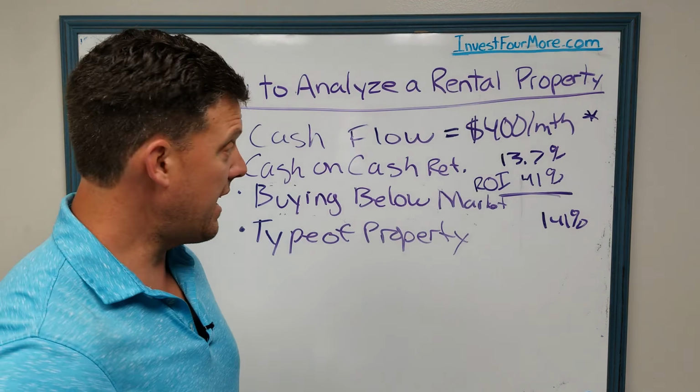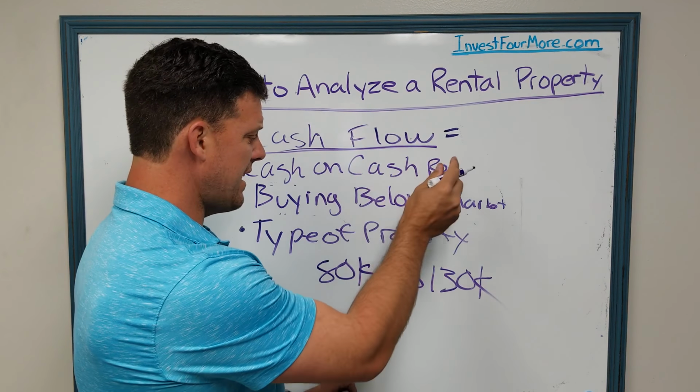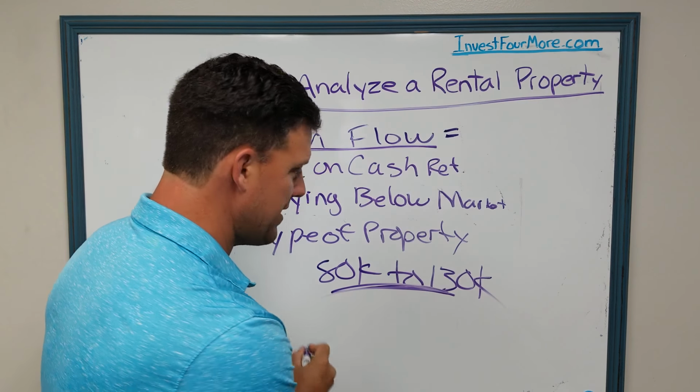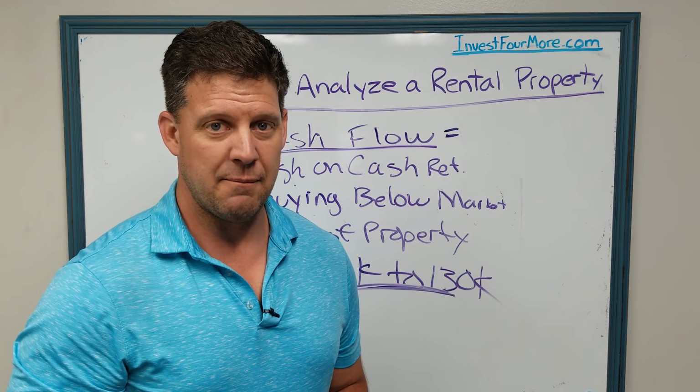Something else, the more expensive your market is, the harder it is to get cash flow. That's just usually how it is. The cheaper your market is, the easier it is to get cash flow. My sweet spot when I was buying rentals was from 80 to 130. I'm in Colorado, I can't do that anymore. So that's why I switched to commercial properties. I could still get that cash flow. I could still add value, still get a great deal, and still have a cash on cash return that was fantastic. And even still buy cheap commercial properties too, or bigger ones in my market.